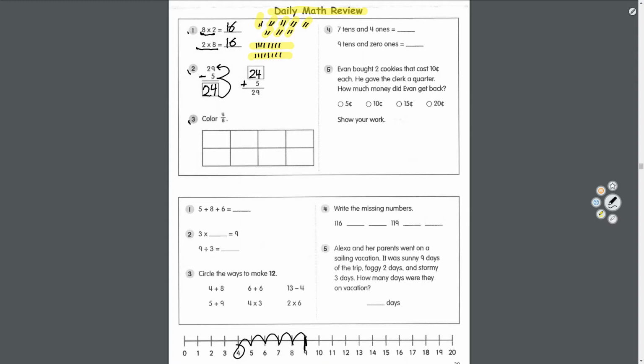29. Question number 3, color 4 out of 8. This is a fraction, 4 out of 8. So we have 8 boxes here and we want to color 4 of them. So I would probably do it like this, or you could do the top four, but try to make it one group of four. Okay? So four is colored and four boxes are not. And it looks like half of them, right? Because it is half. Four out of eight equals half. Or maybe you've seen it like this, 50%. Pretty cool, huh? Fractions are really cool. And we'll do more practice with those. We're just getting into it.